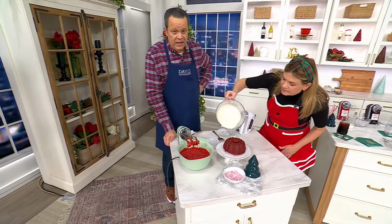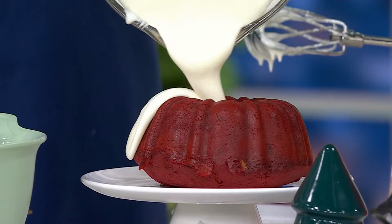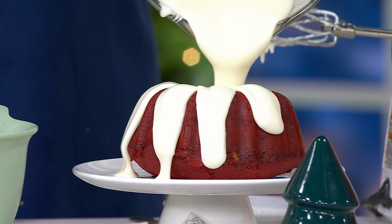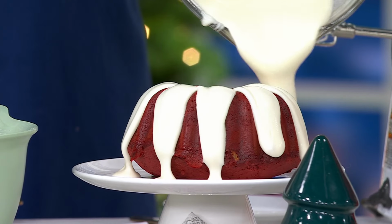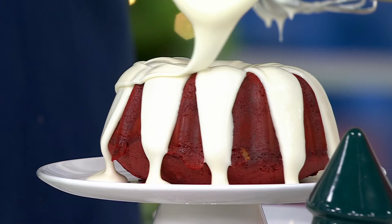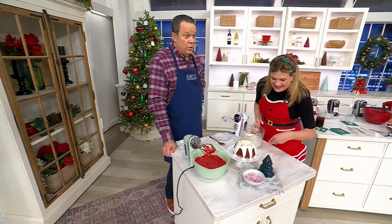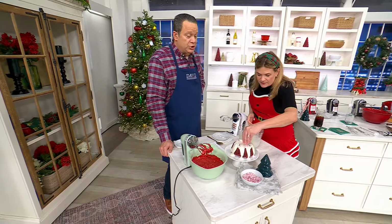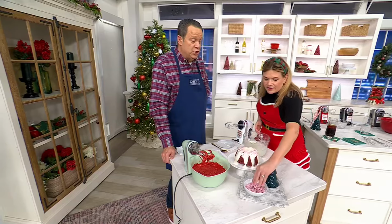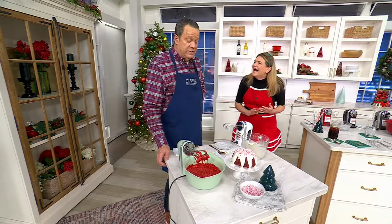I like the way you ice a cake. Look at this. Oh yeah, look at that. She's not stingy with the glaze at all. No, look at that. And David, cream cheese tends to be very lumpy, but look at how those flex edge beaters just beat those lumps nice and smooth. Look at that creamy goodness. Oh my goodness. If that doesn't make you hungry, your eyes are closed. Go ahead and open them. We'll wait. Let's festive. Now some crushed candy cane on top, making it extra holiday-ish and festive. Love that. Or Festivus for the rest of us.